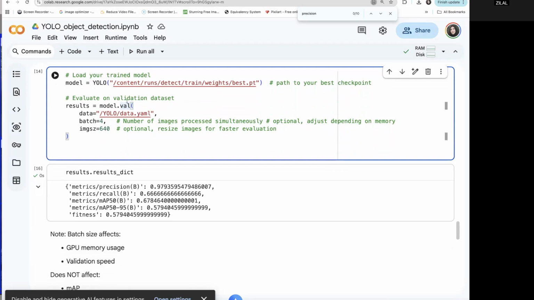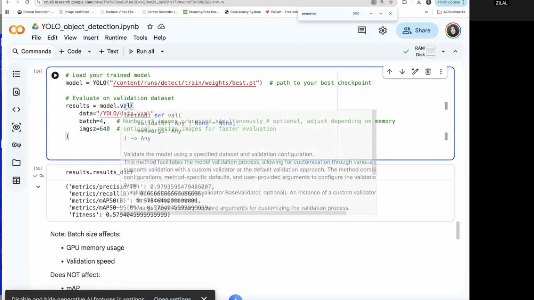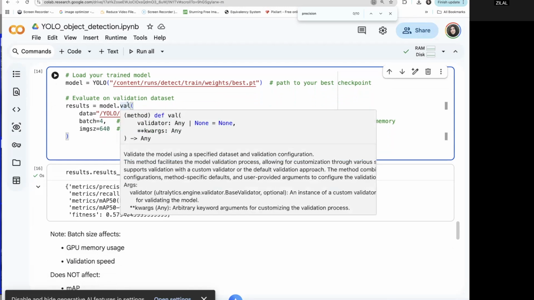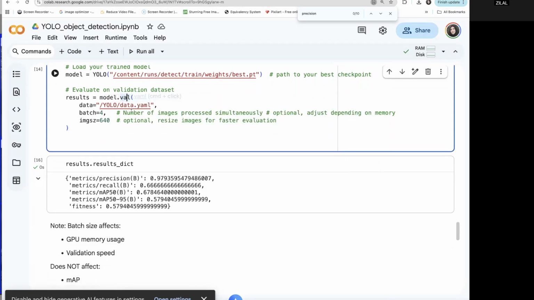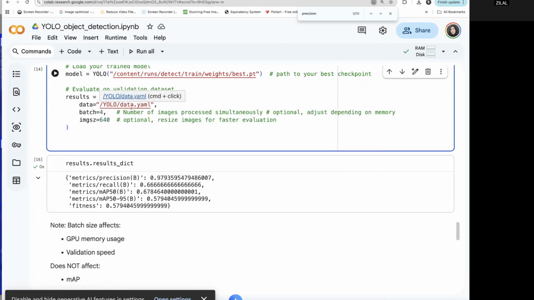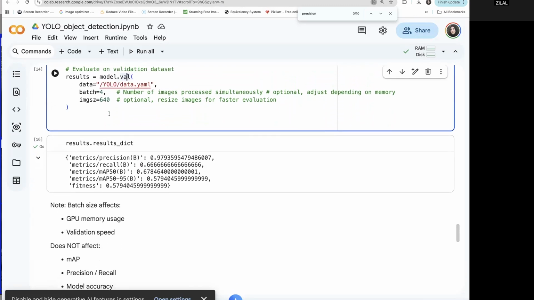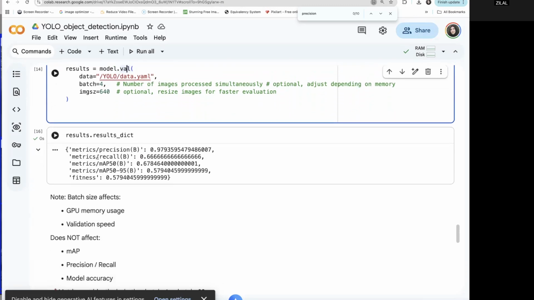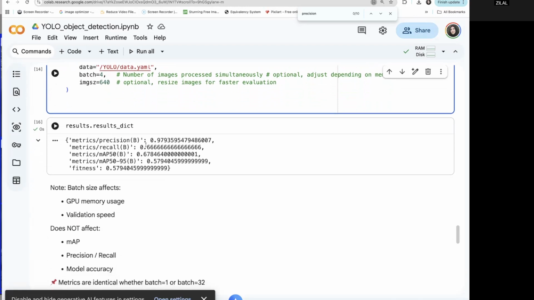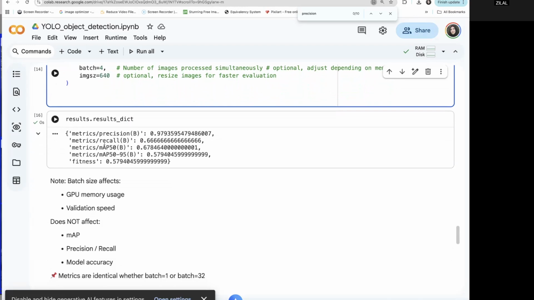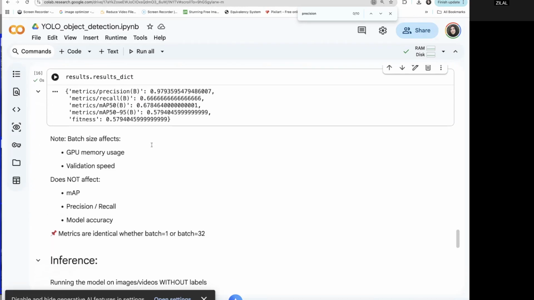Remember that you need to have this validation set, images stored in your Google Drive, and you will specify it in your data.yaml file. Then these are the results. These are the metrics. For precision, it is about 98%, and for the recall, about 67%.